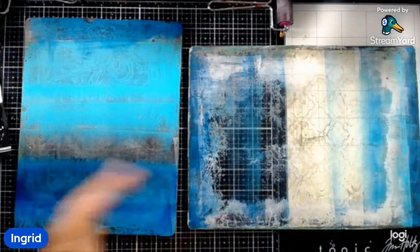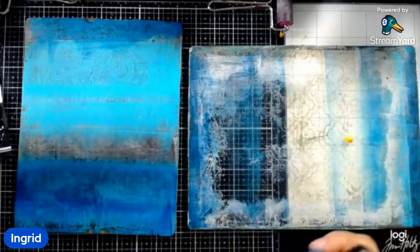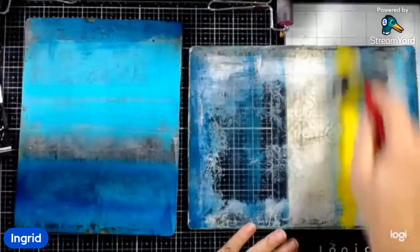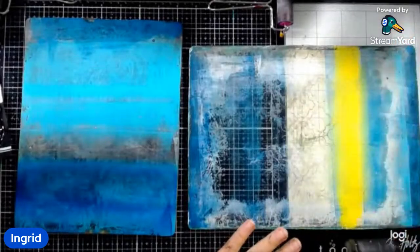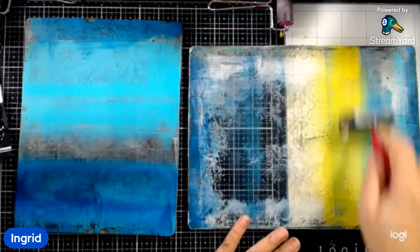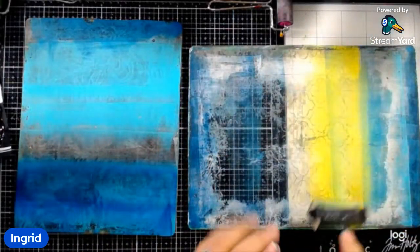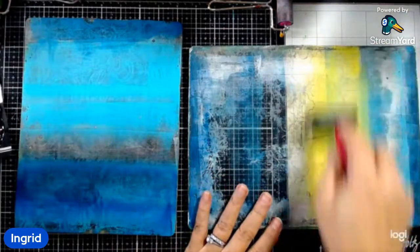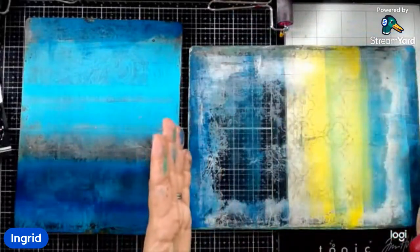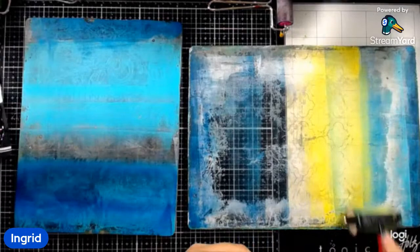So let's take this blue over here. We've got a lot going on here. Let's add a little yellow here. Now, these are going to probably blend. Well, let's see, it depends on whether or not it's dry. If it's wet, it'll blend to green a little tiny bit. Some is staying, and it depends also on how translucent the paints are, because you can have opaque paints and translucent paints. Translucent ones will allow that other color to shine through. But you can see how I'm able to control much better where I'm going than if I were to take this big one. My natural instinct is to just do this, and then all of a sudden I have yellow everywhere. And that's not really where I wanted to go in that moment.